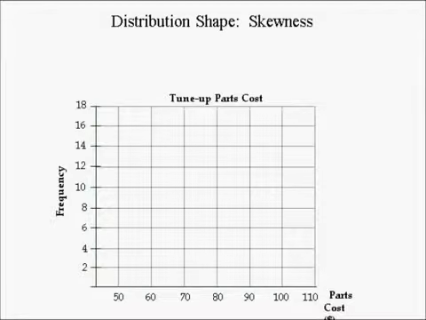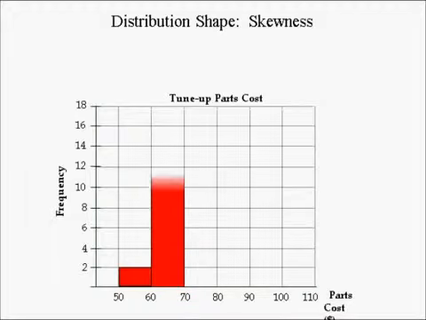A histogram is a bar graph, but a bar graph is not necessarily a histogram. The bars of a histogram have no gaps between them, and their widths are equal to the width of the intervals used in the frequency table. In the diagram below, the label on the y-axis says frequency. So we're constructing a frequency histogram. Since the frequency of interval 50 to 59 is 2, the bar corresponding to this interval stops at 2. Since the frequency of interval 60 to 69 is 13, the bar corresponding to this interval stops at 13.